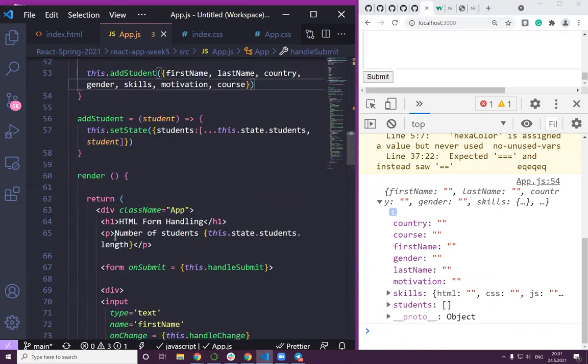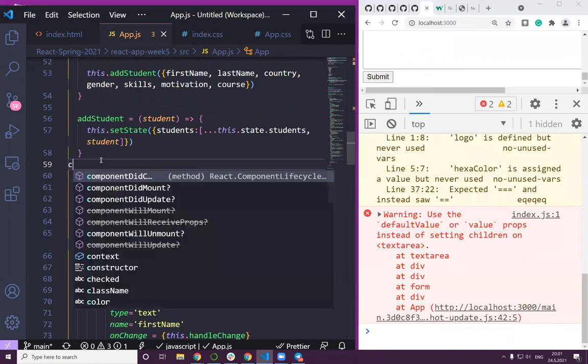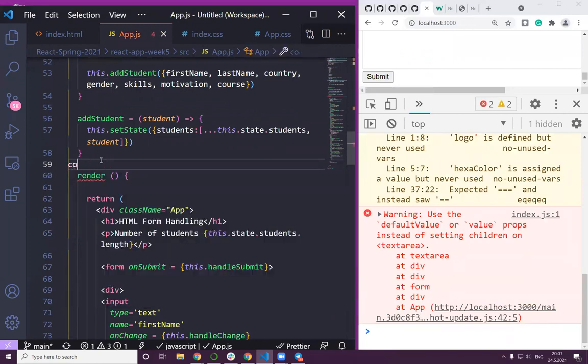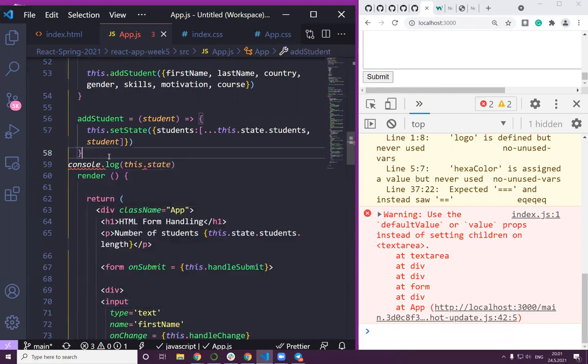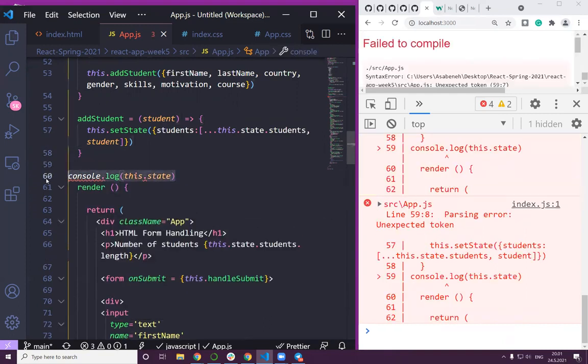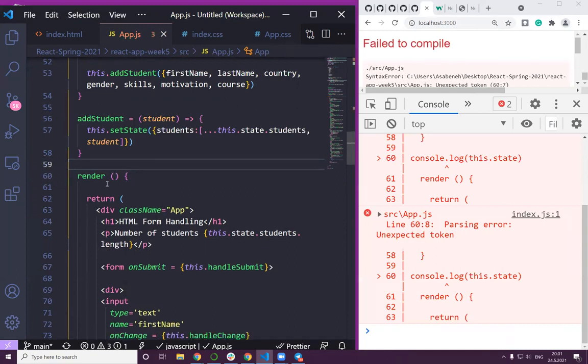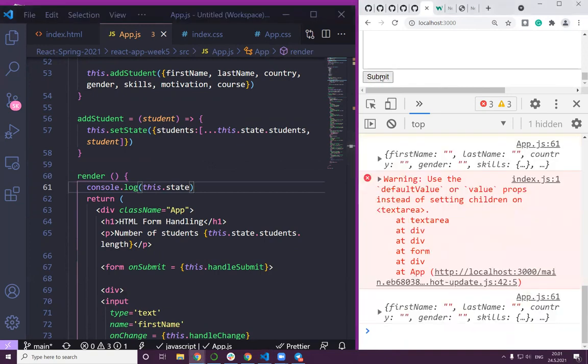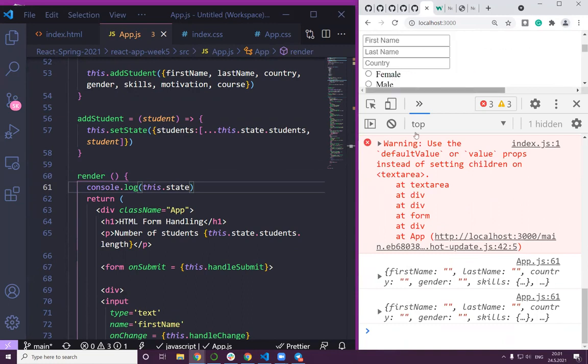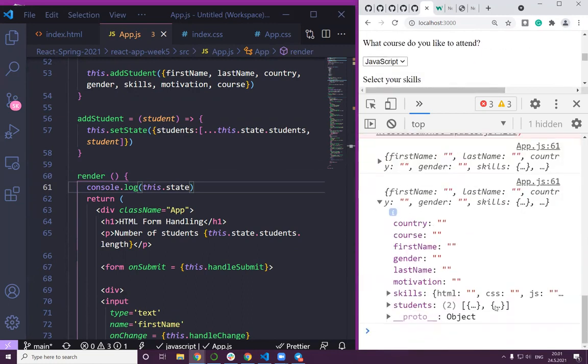Okay, maybe I can just print the state outside, because at that level, it may not notice the change. So console log outside this state. You can't do it here in a class-based component. You can only write here, okay? And now let's do that. Is it increasing? Yes, it's increasing. Let's do that too. And now we see it properly.